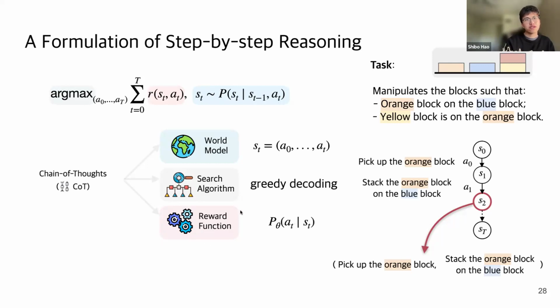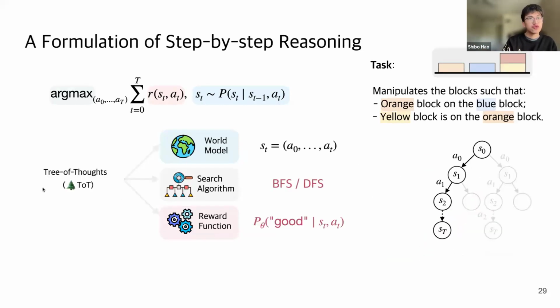And the reward function is just the likelihood produced by the language model, because basically at each step, COT will generate. Imagine if we want to use greedy decoding, COT just predicts the most likely action given the current state, which is the previous actions. And apparently there is no exploration of different reasoning paths, so it's simply a greedy decoding of the reasoning steps.